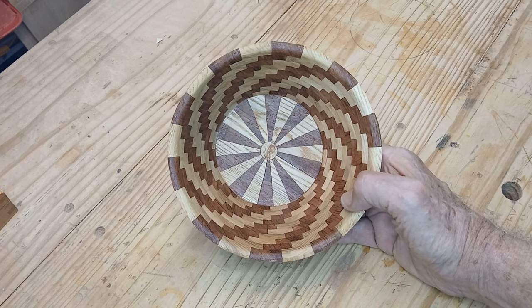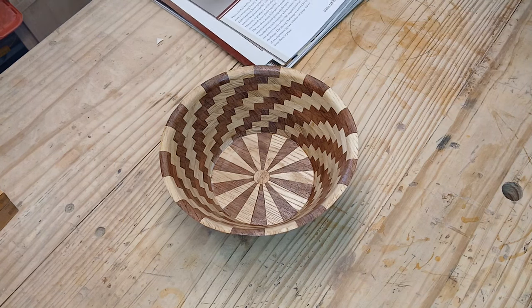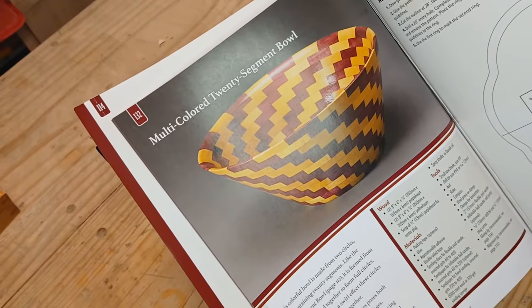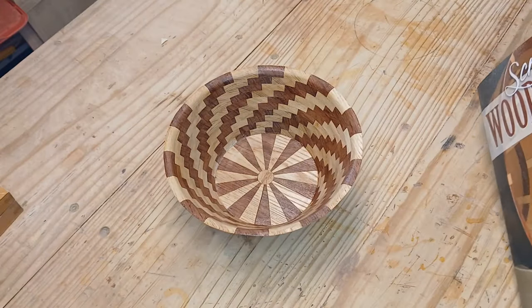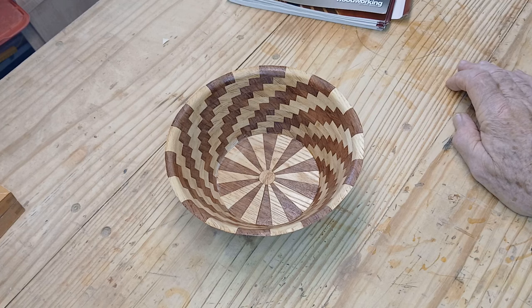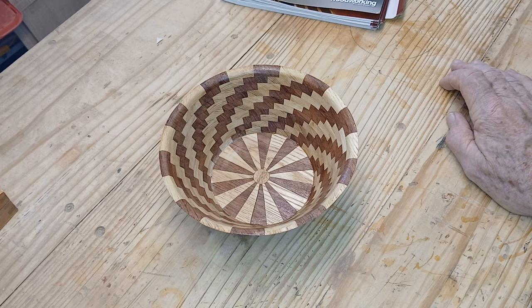But the purpose of this bowl was to replicate the pattern that she had on her bowl. Mine's not near as colorful as hers. If you don't have the book, this is what her bowl looks like. She used yellow heart and purple heart, which I didn't have. And for me, those woods look real nice when you start out, but with exposure to light, they don't keep that color. So this was the best contrast I had, bubinga and aspen in 1/4 inch.